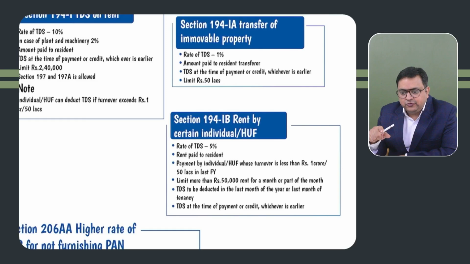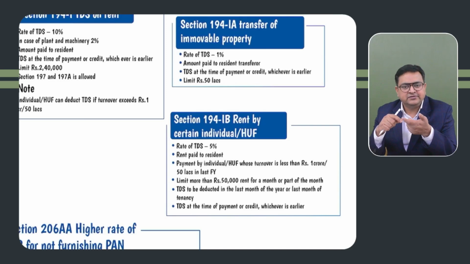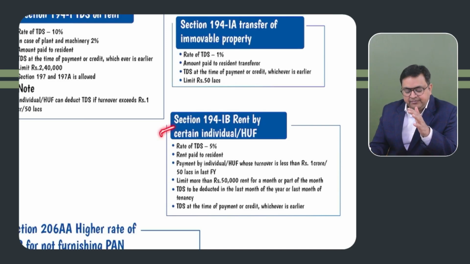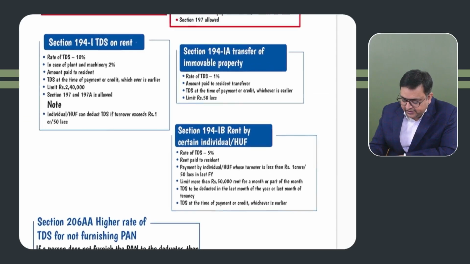But you also know that if the PAN number is not furnished by the deductee, then the TDS rate would be the applicable rate of the section or 20%, whichever is higher, right? We all know this. So in case the PAN number is not furnished, then we will be deducting at 20% rate, correct? But in this case, please remember the TDS should not be more than the last month's rent. It should not be more than the last month's rent, correct?